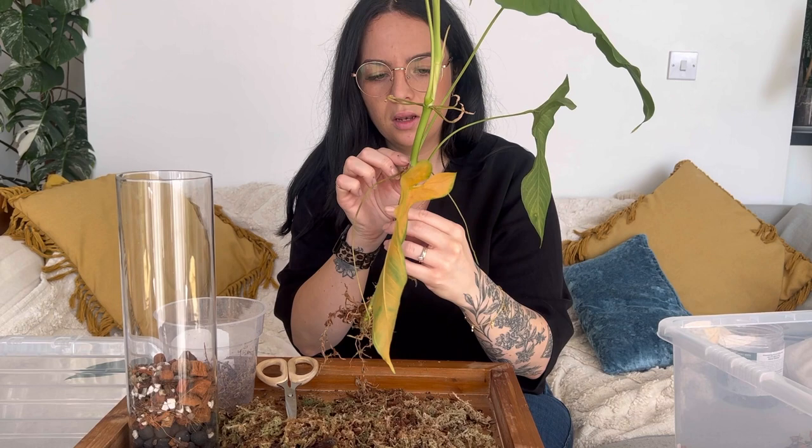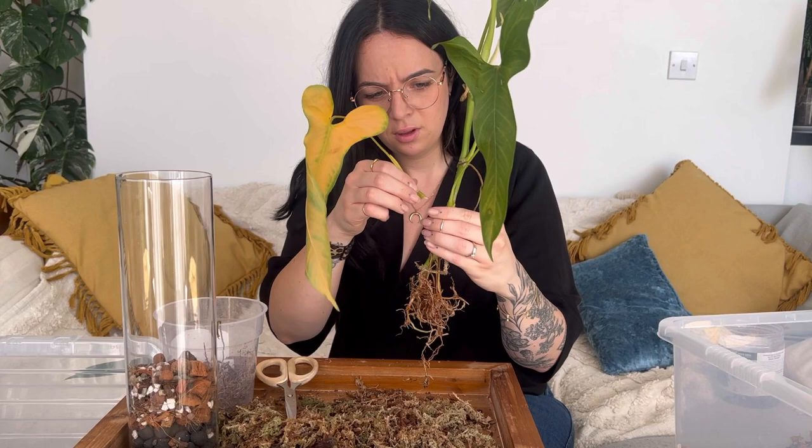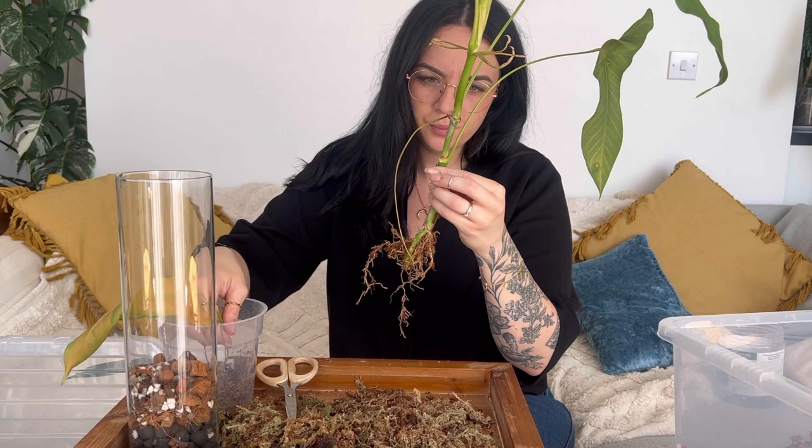Oh, that's sad. You've just snapped. Whoops, that was definitely my doing, wasn't it? Right, let's take you off. It's interesting that it had two leaves in one section. Is that one really small node?